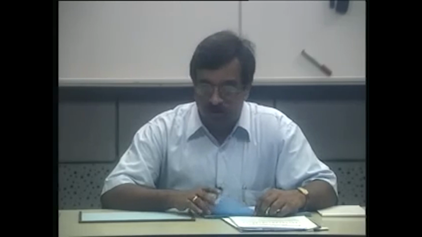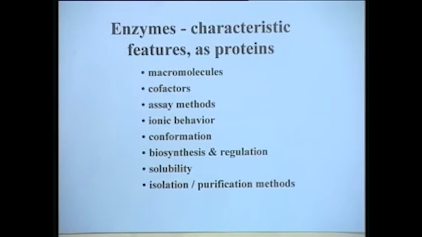In our previous lecture, we had discussed some issues regarding the enzyme science, particularly the sciences that are associated with the study of enzymes, the nomenclature of enzymes, and key issues that relate to the importance of enzymes in the overall perspective of biotechnology. Today, we will be discussing some of the characteristic features of enzymes, particularly as proteins, as their chemical nature.